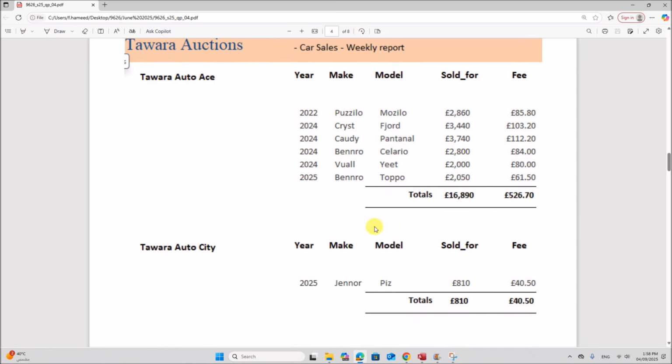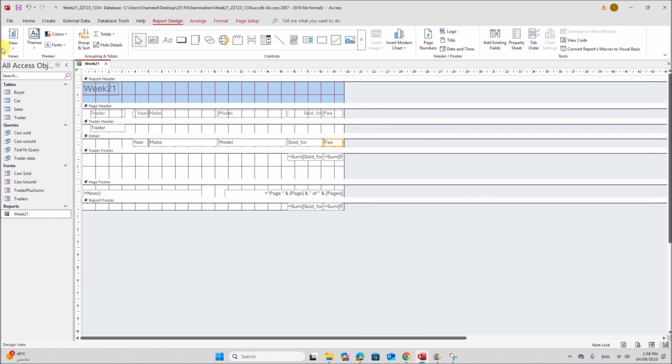We need to add 2 lines like this. First let's arrange the data. Go to the layout view.